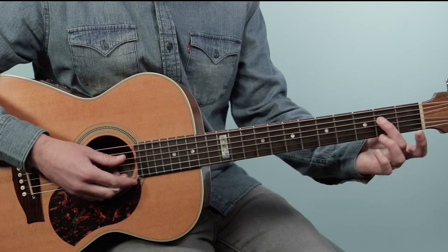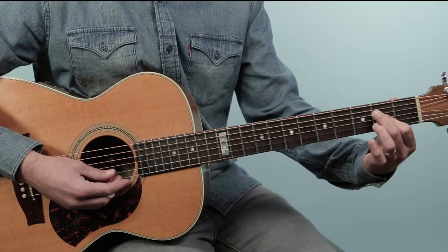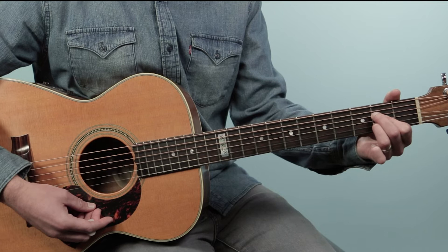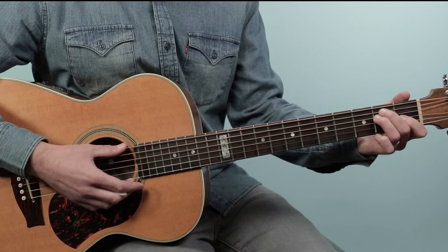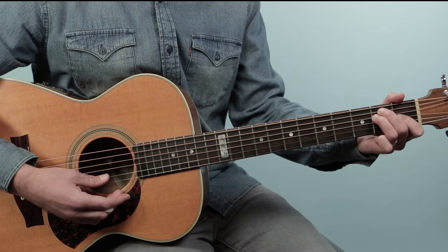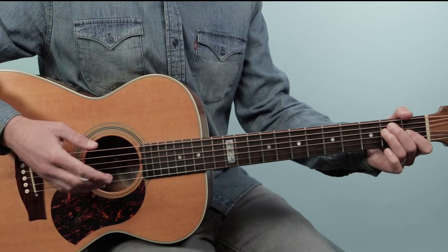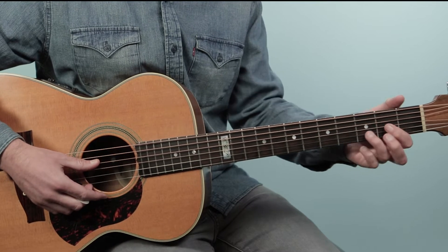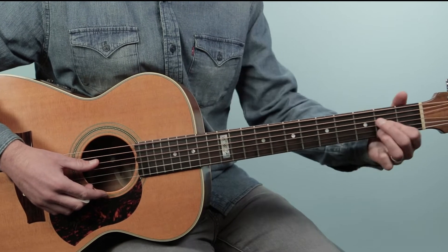Let's break down this song — how to play Bye Bye Love as recorded by the Everly Brothers on guitar. We're going to start off with the two main sections, the chorus and the verse, using just three chords. We're going to start right on the chorus where the lyrics come in, Bye Bye Love. Here's what it sounds like.